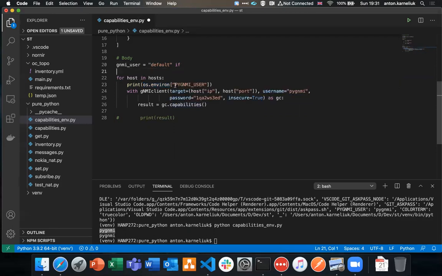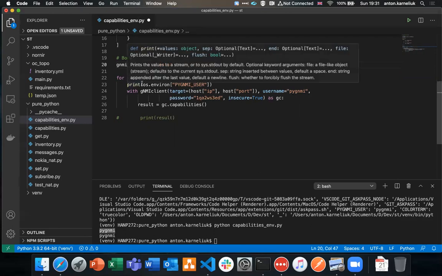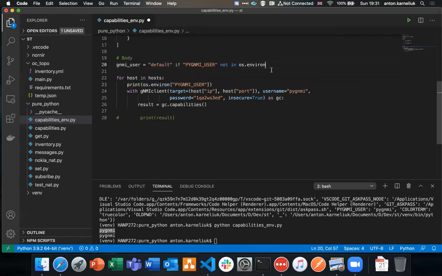So we could say if pygnmi user, so this key is not existing in these variables, or if this key, even if it's created, doesn't have any value.